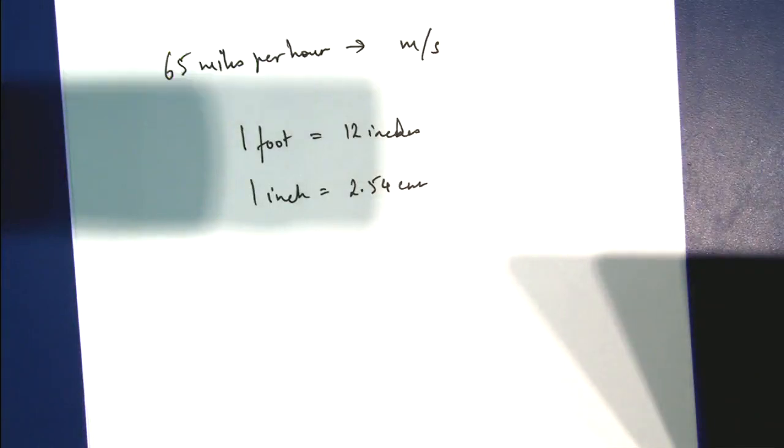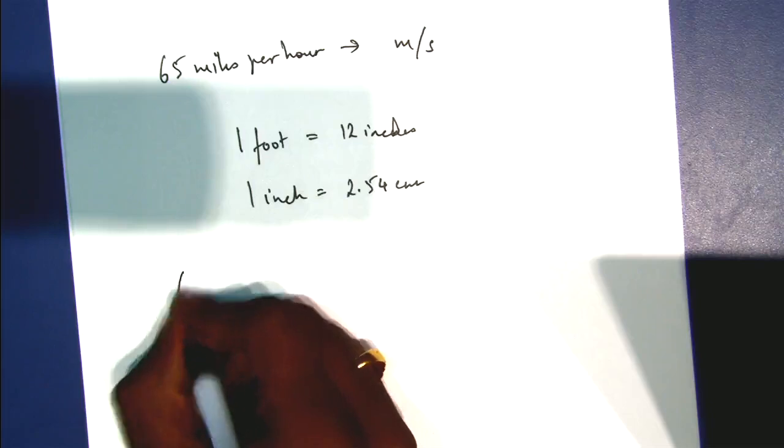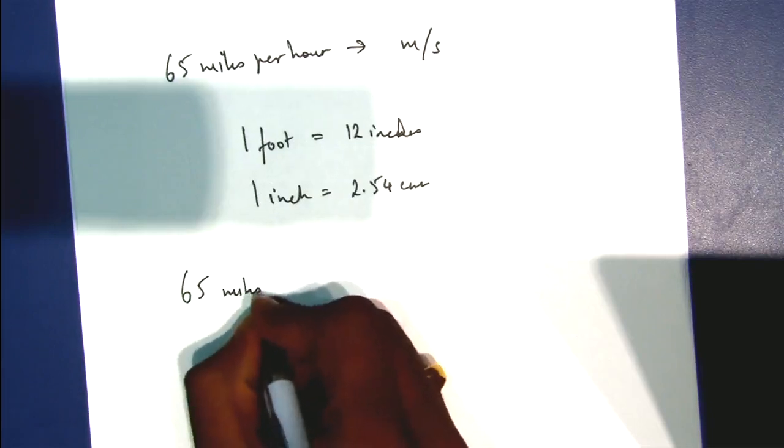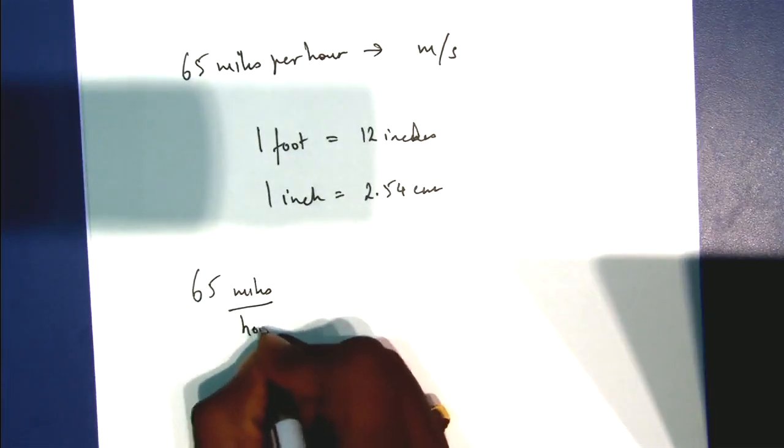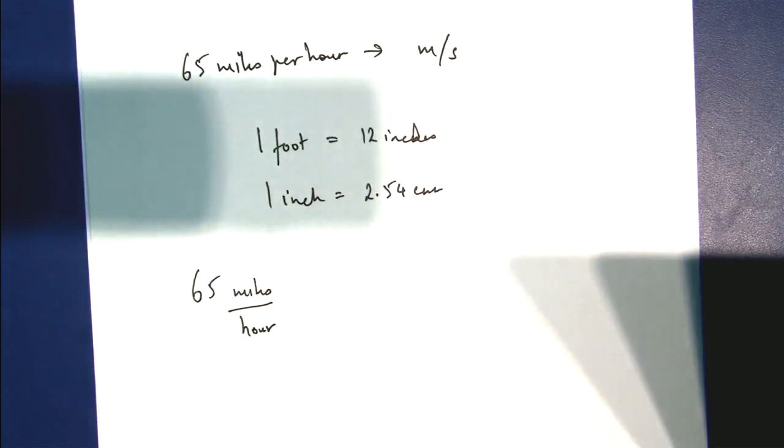So, my first step here, of course, is 65 miles per hour, so the hour is in the denominator, right? Let's convert the distance portion first. The way we do a convoluted unit is one step at a time. We convert the miles to meters, and we convert the hours to seconds, but we do it so that we're canceling appropriately.